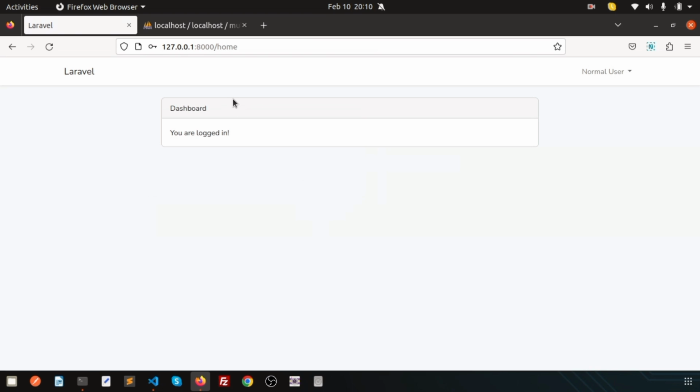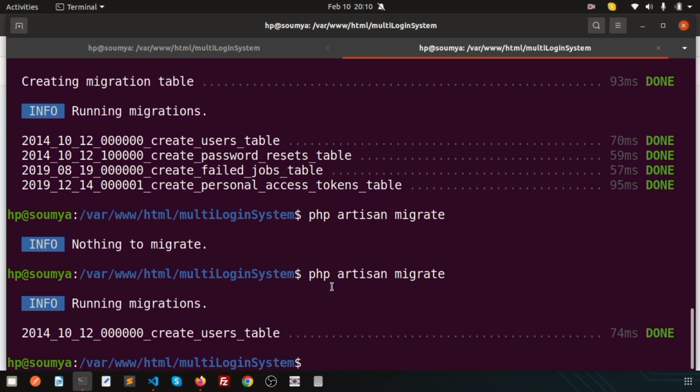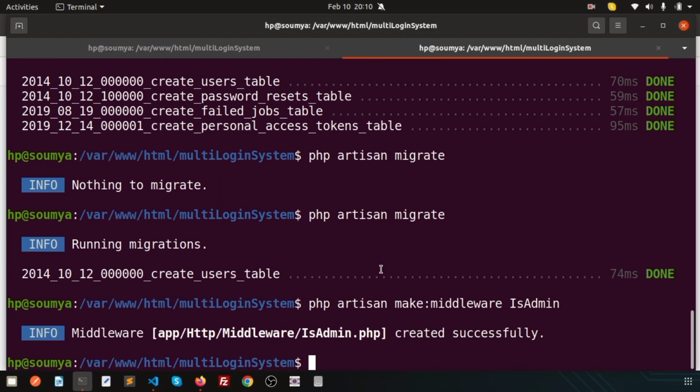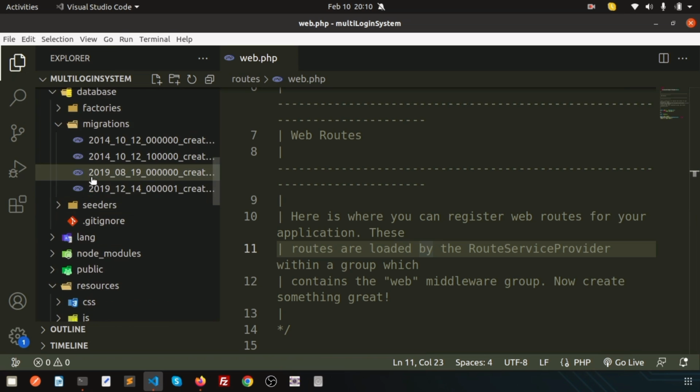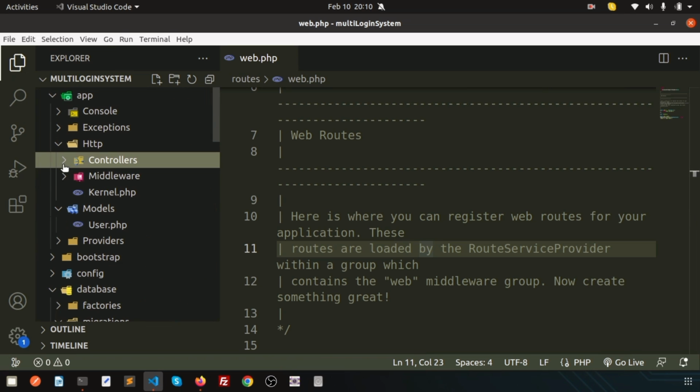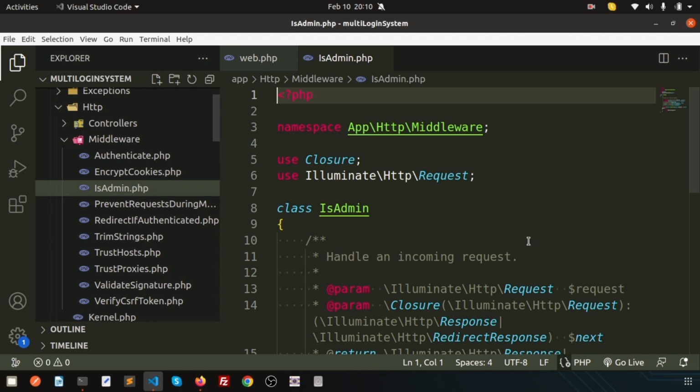So here how we can separate these two things. I need a middleware, and actually middleware will do all the things. So simply create a middleware for this application. php artisan make:middleware. My middleware name is admin, because I will check whether it's admin or not. That's the reason I am taking this name. So app HTTP middleware is admin created successfully. Just go to app, HTTP, and inside HTTP you have a middleware. This is admin added.